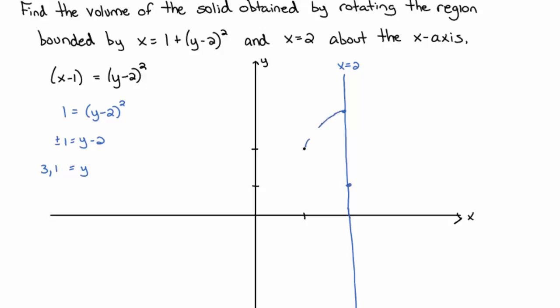So, it meets this curve at a height of 3, or a height of 1. So, we have something like this. And, by the way, it keeps going. It's a parabola. It keeps going this way, but we're not really concerned about that. What we want to do is take the region that is bordered by those curves. So, this region right here. You want to rotate it about the x-axis.